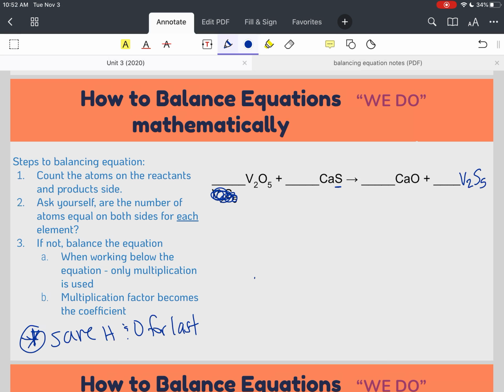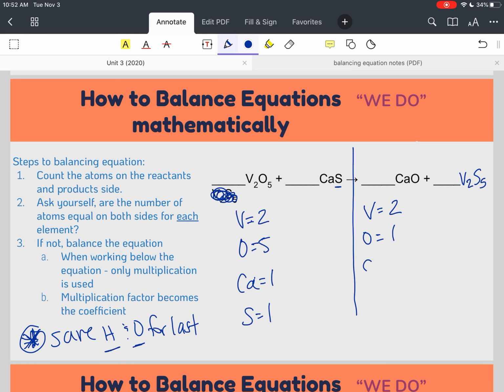We have a little hint, so I suggest in your notes you make a little box with some hints. We always want to save hydrogen and oxygen for last when we're balancing. Okay, so always save those for last. A lot of times they do crazy things, and if you save it for last, it kind of all fixes itself, and it just saves you a big headache. Okay, so I'm going to go through and count. I suggest you do this as well. Maybe try to do it without looking at mine and see if we get the same thing.